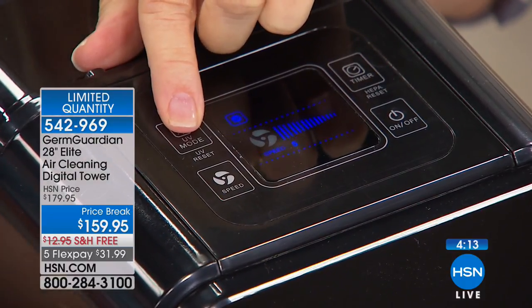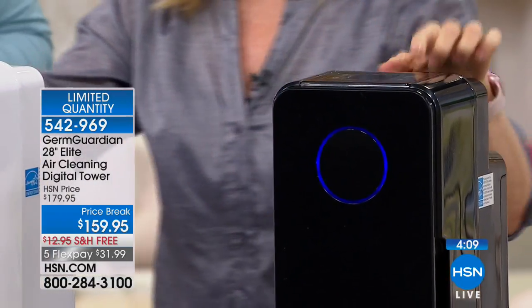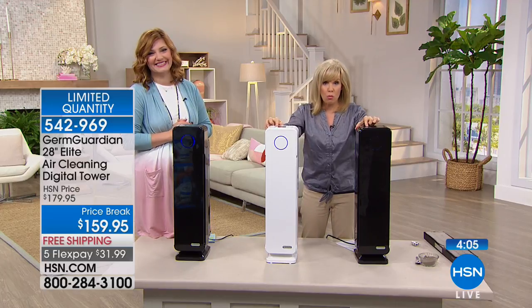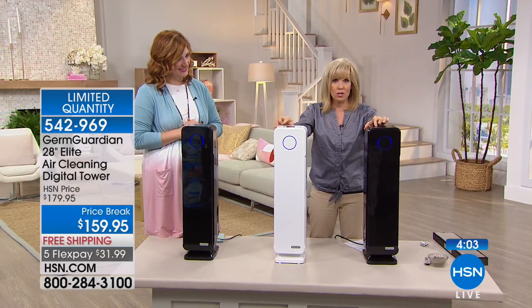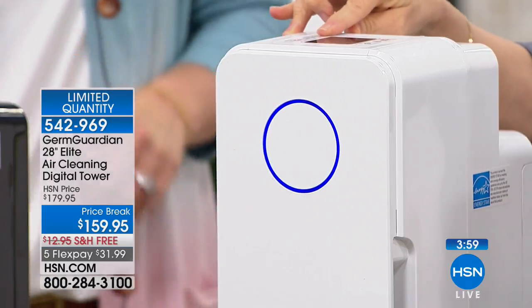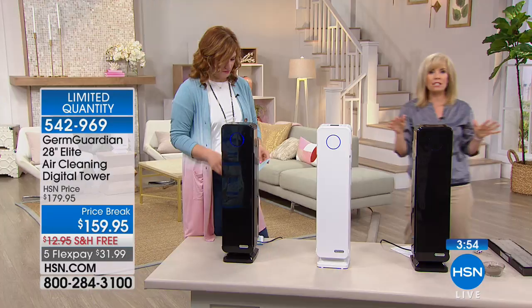But on the front right here, let me show you on the white. It might be a little bit easier to see. So, here we go. I'll do it with both. There we go, off. That's your UVC. So when you want that function to work, when you want that bulb on, there we go, off and then on. That's all you have to do is push the button. Everything is simple and easy to do.